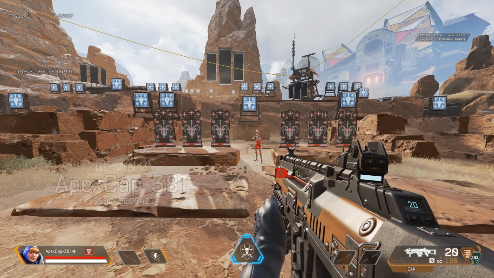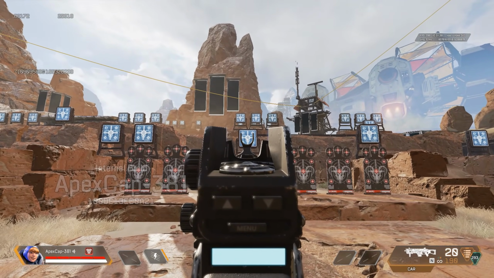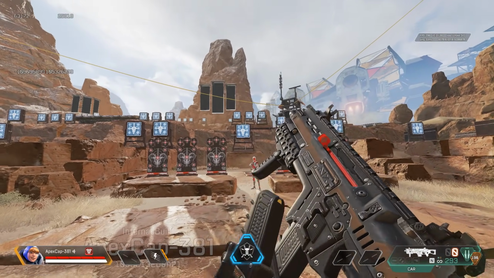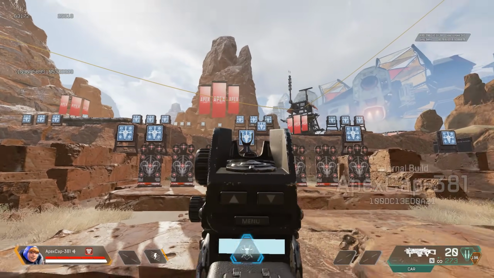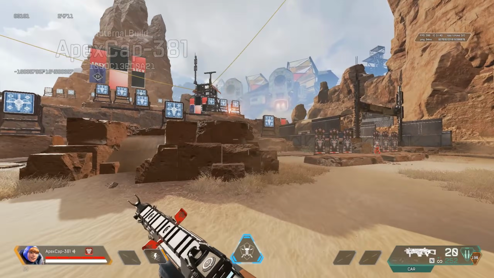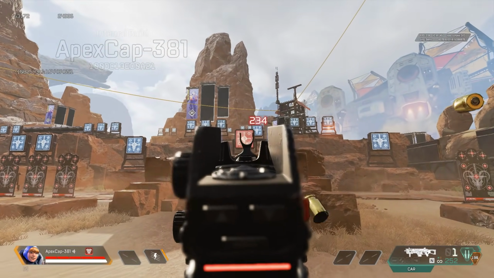So what I'm going to do is remove the mags. I want you guys to see the fact that this does not change in terms of damage. I'm going to switch it, 260. You see there. Switch it over to heavy. Boom. You're going to see 260 done as well. The recoil, again, like I mentioned, does not change.